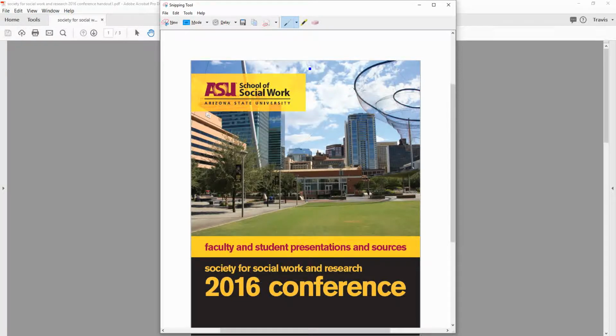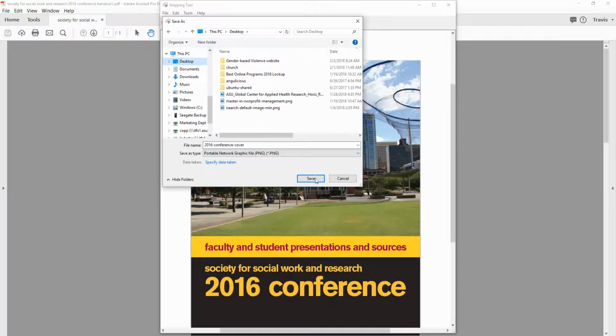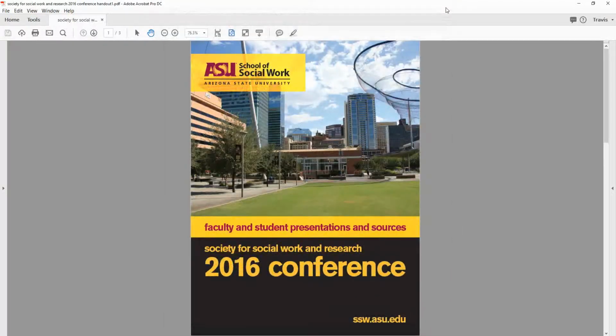Now we've got this area selected, so we just want to hit Save, and we'll name this 2016 Conference Cover, and I'm going to save this to my desktop so I can get to it easily. Okay, and then I can close the snipping tool, and I can close the PDF.